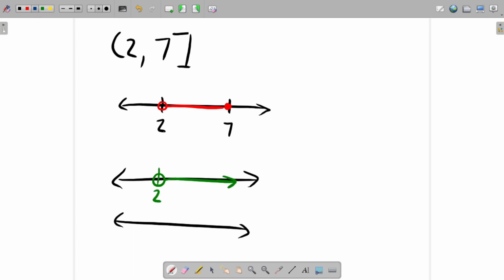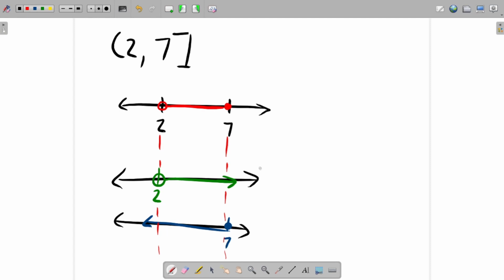And then we have another one where it's 7, and then it's a closed dot, and it goes like that, right? And the result here, this region where it's 2 to 7, is kind of like where they overlap, right? Where this 2 line, this green one, overlaps with this blue line. That is our answer, the domain 2 to 7, or the range 2 to 7.